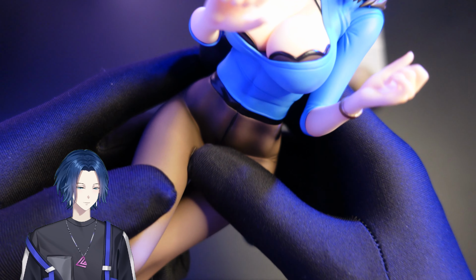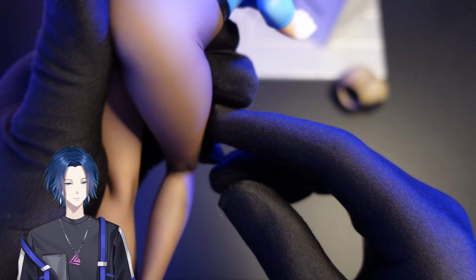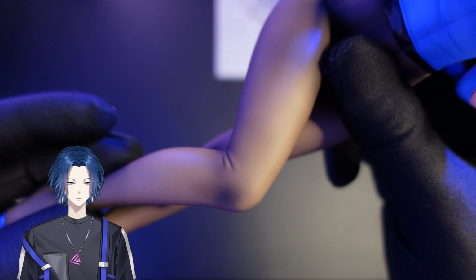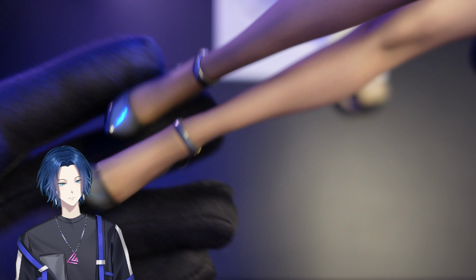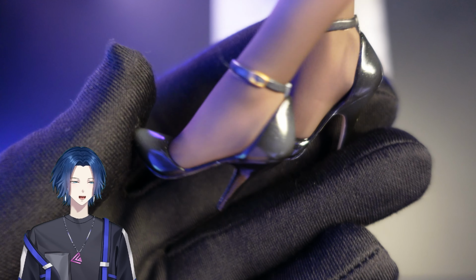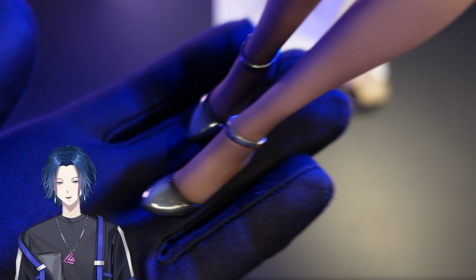There is a little opening in the crotch where you have to use your imagination to know what is happening. What I like about this figure is the amount of creases used to make the figure so lifelike, especially this one at the knees. Shoes are simple, but it does the job. I am glad we got to do a figure by Vibrastar because they really blew my mind on this one.